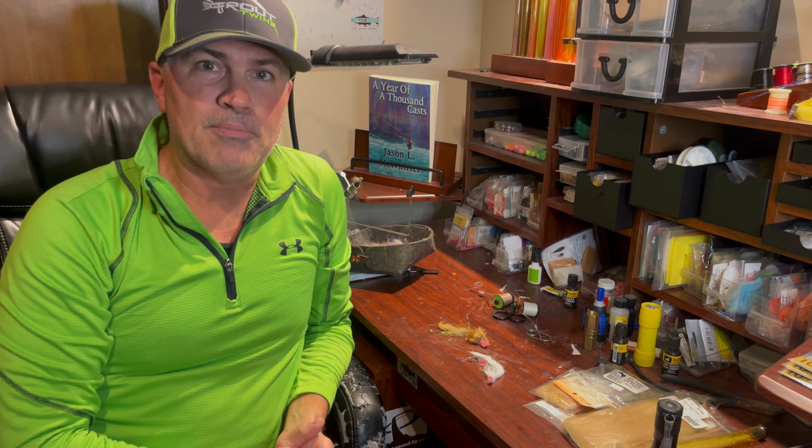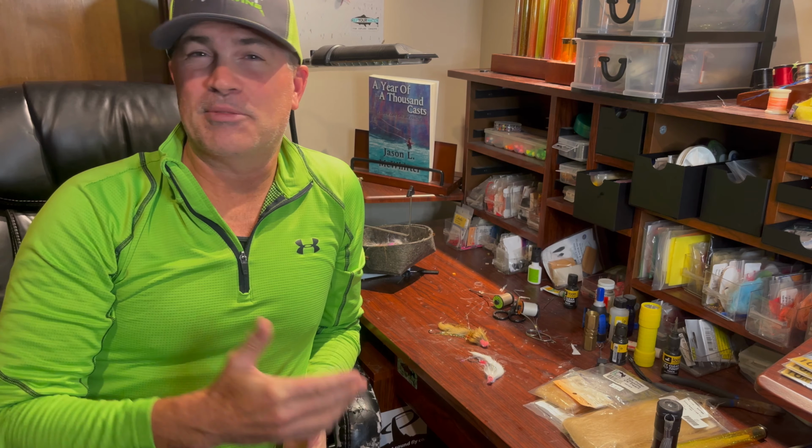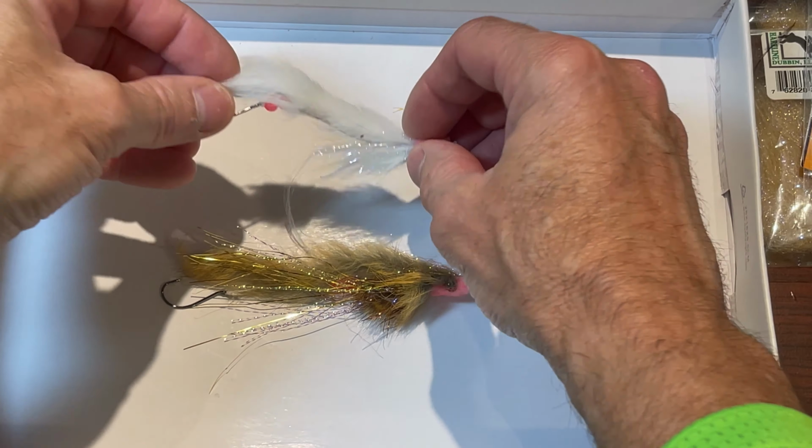We named this fly the Moneymaker. And again, this is a fly that my brother's had a ton of success with. In fact, some of the biggest fish he's ever caught are on this particular fly, which you're going to see some pictures of in just a little bit. Okay, so we call this one the Moneymaker.